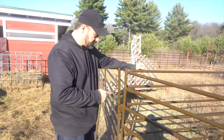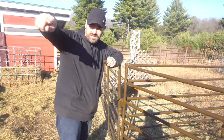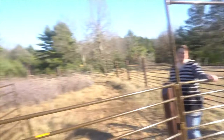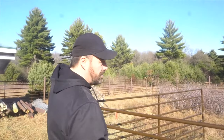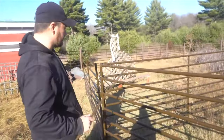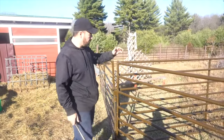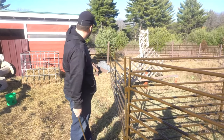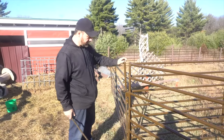One of the really cool features with this corral fencing: we had a big circular area over there where the goats were, and right now we put this gate up, so we're gonna have this multi-purpose area. Most of the time the goats are gonna be able to roam this whole area, but if we want to keep them in just this area, we put these corrals up, the corral fencing, and the cool thing is you can put one perpendicular like this, so you can almost go in a straight line, which is what we're doing. We gotta add another one on right there, and then it doesn't fall over.